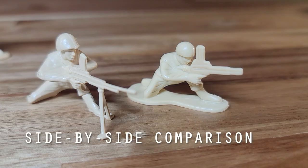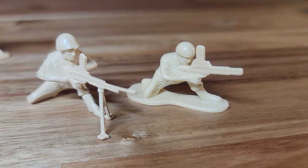Exhibit A, the machine gunner. On the right, the Adventure Force replica. And on the left, obviously, the Timmee original. And once you've seen it, it cannot be unseen. The level of detail between the two are night and day.